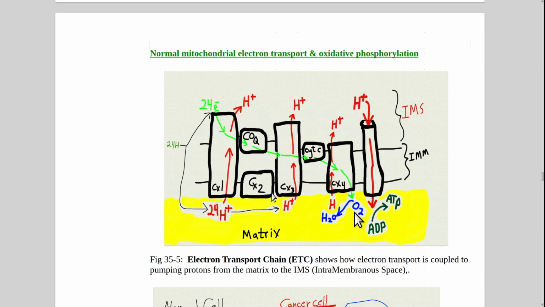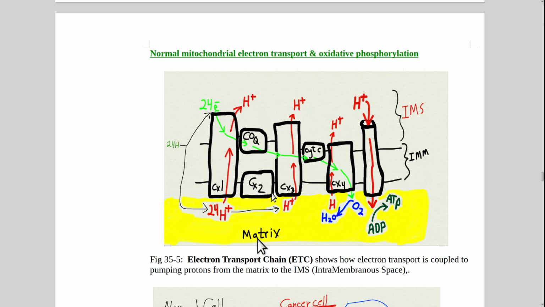All right, and then it's just a safe thing. Simultaneously, these are the H pluses, the protons that are pumped out from each glucose, and that's how energy in life is made. That's how most of your ATP is made for energy. So again, this is the IMM, inner mitochondrial membrane. This is the IMS, intramembranous space between the inner and the outer mitochondrial membrane here. And then this is the matrix where Krebs cycle occurs, and complex 2 is part of Krebs cycle.